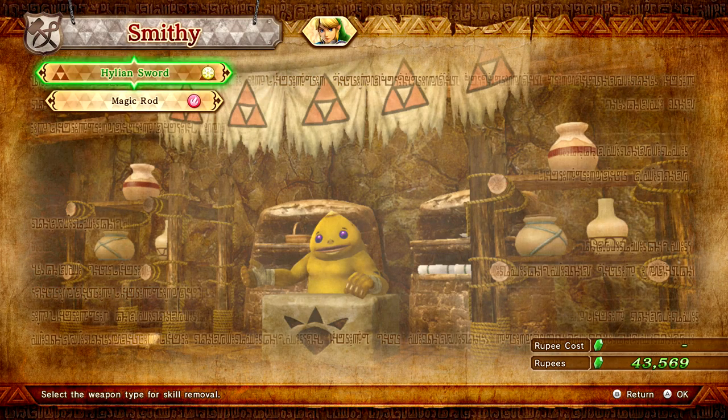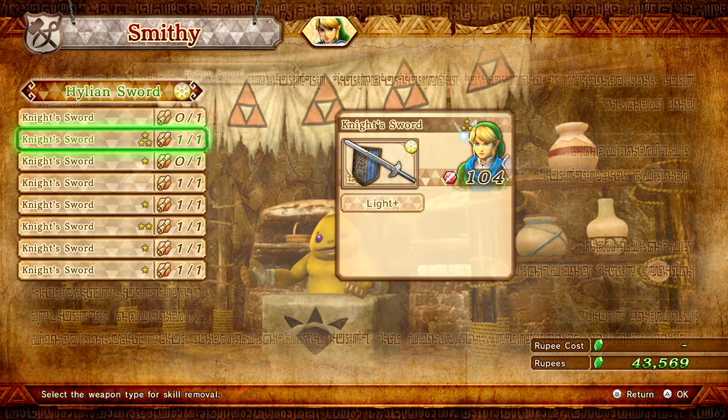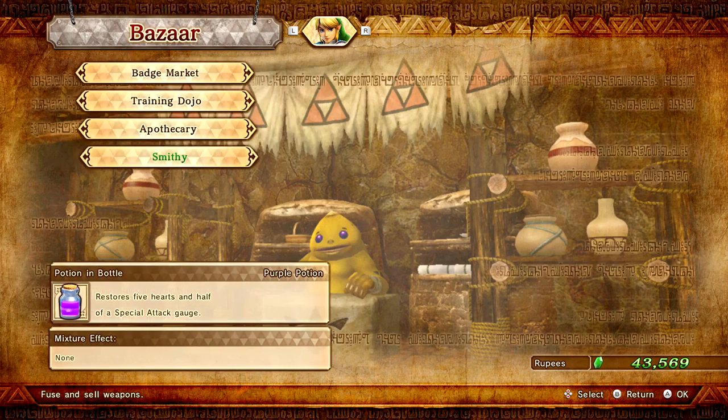Besides that, we also have remove skills. We can remove a skill in a weapon. So if I didn't want light plus, I could remove it and maybe even fuse the strength attack over to it. But I know that the light move is the whole reason why Link is having a benefit at this level. So I don't think it would be very opportunistic to take it now.